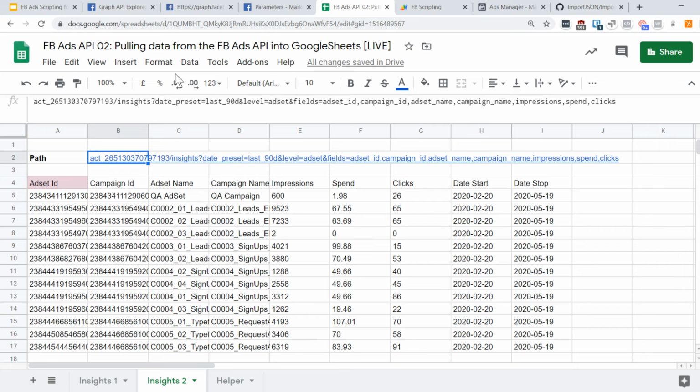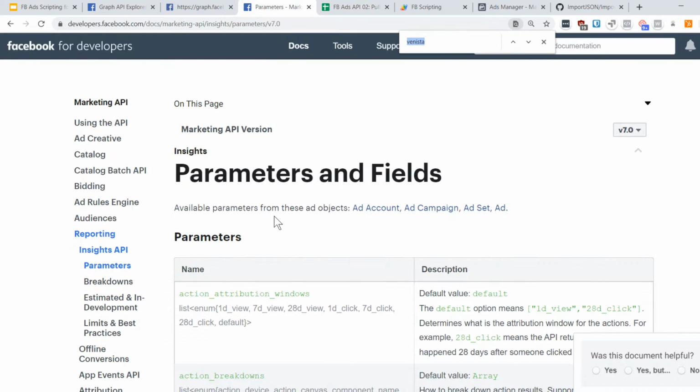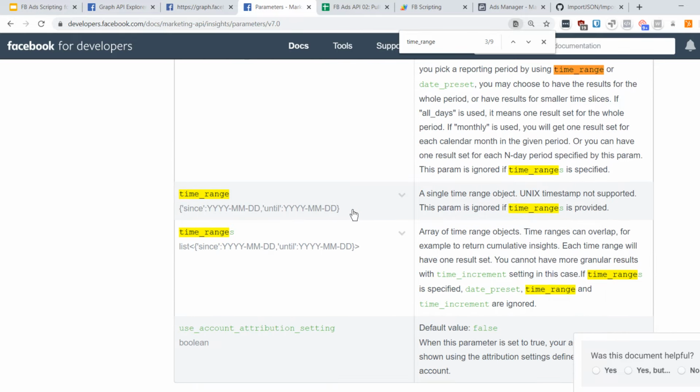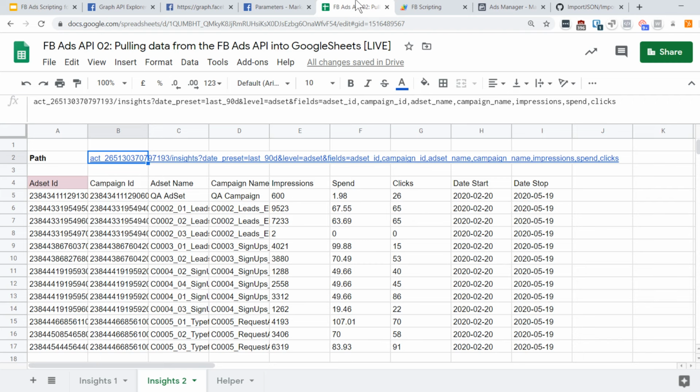There's also a way to specify completely custom date ranges or time ranges. You can find this under the time range parameter. Instead of using a date preset parameter, we would use the time range one, where you can specify completely custom dates. In this case, we're not going to do it. It's a little bit too complex right now. But if you're a wizard with Google Sheets, I'm pretty sure you'll be able to figure this out, and you can build completely custom time frames and pull data over any time frame.